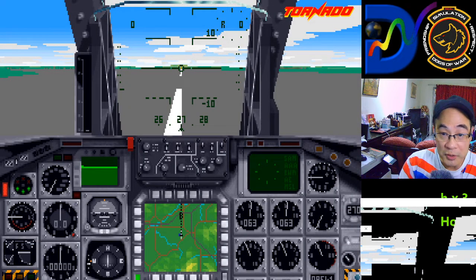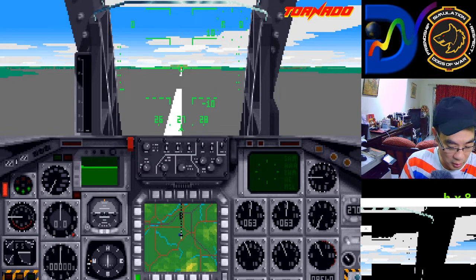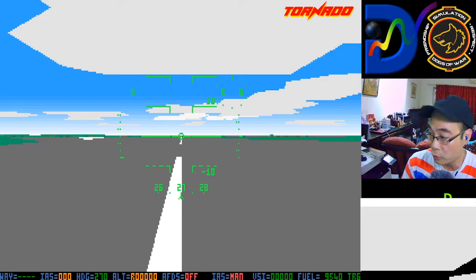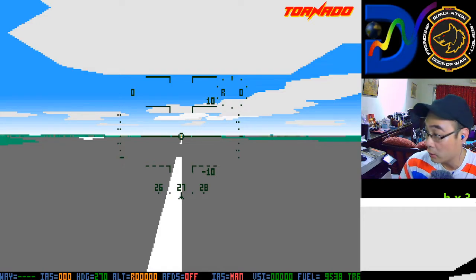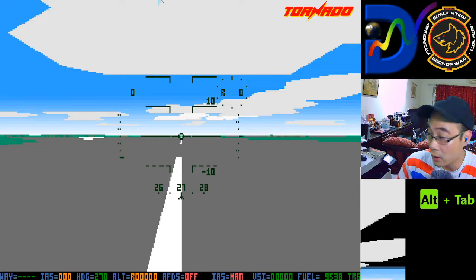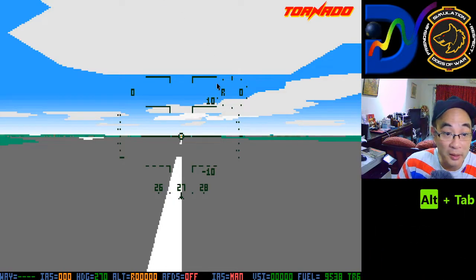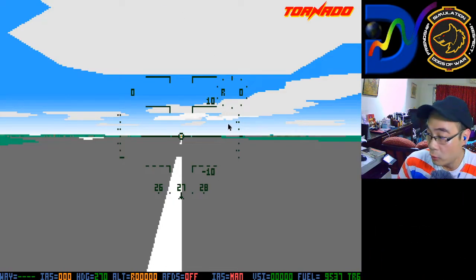So HUD wise, I'm basically just changing the HUD, and I can also Shift D, I can go to the full screen view. This particular full screen view, which wasn't in the actual game itself. Okay, hold on a second here. Let me just move that window a little bit out of the way. Okay, sorry about that. Yeah. So this 3D view was not in the actual game itself, and it took me about 3 months to modify the code to do this.